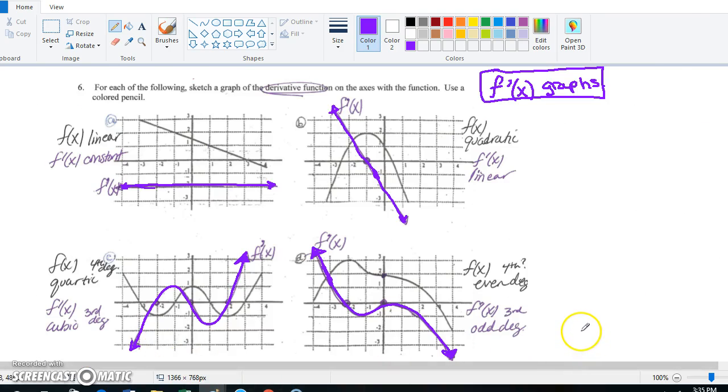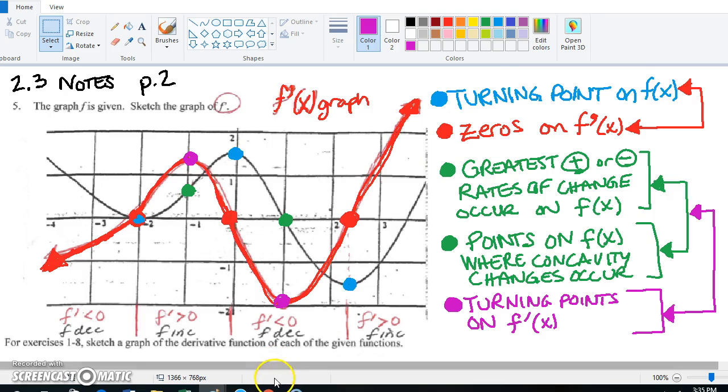Okay, I'm just going to show you the answers to the slope graphs for the rest of the packet on page 2, number 6, A, B, C, and D. So you can pause the video and take a look at these. On page 4, oh, I lied, not page 2. This is on page 4 in that packet.